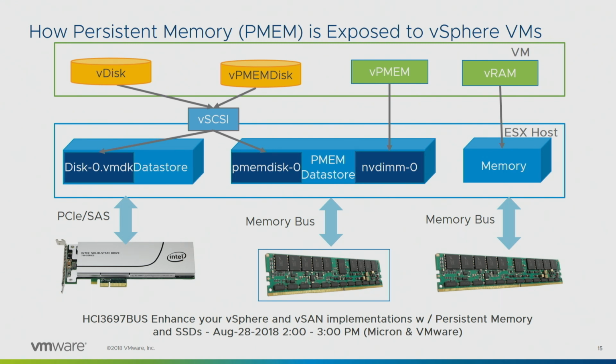What that means is it's basically a DIMM with a capacitor and an onboard flash card. So when the power goes off, the capacitor has enough charge to copy all of the data, all of the buffers from the DIMM to the flash card, and when the power comes back on, the capacitor copies everything back from the NAND, the flash card, back onto the buffer, which means you are where you were before the server went down, right? And memory, it has memory-like attributes: memory-like latency, memory-like bandwidth.